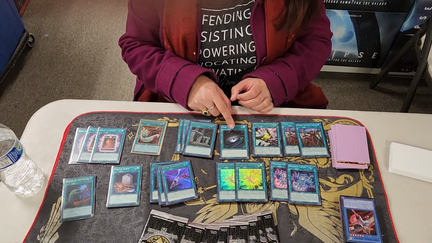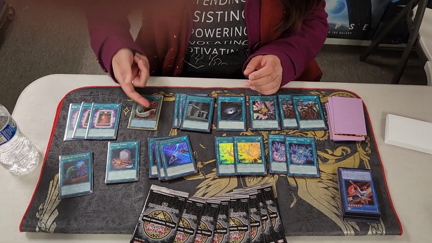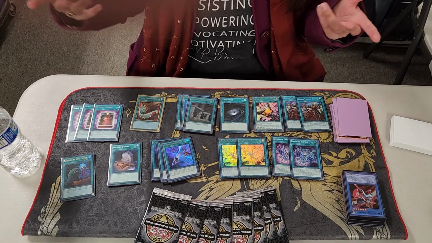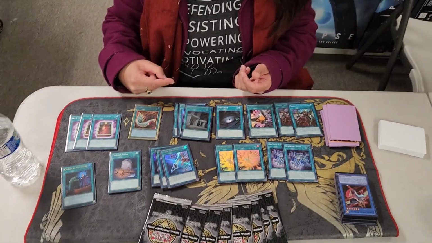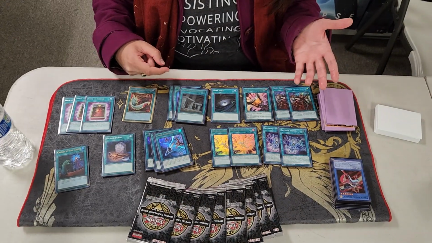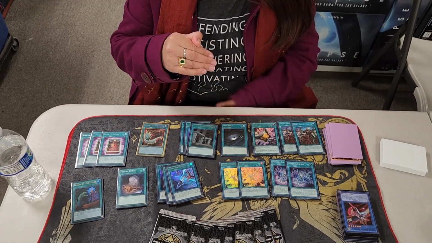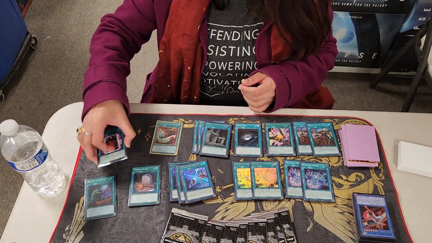This is supposed to be a Change of Heart, but I don't have a Change of Heart. And Harpy's Feather Duster. So between these three, and a Foolish too, it's pretty good. I got Drolled, and I challenged, looked at his hand, and then I thrust to set a Nova. And then I won that game.